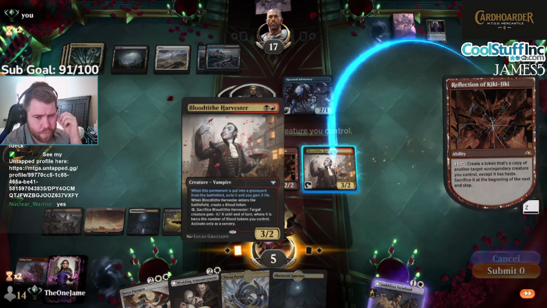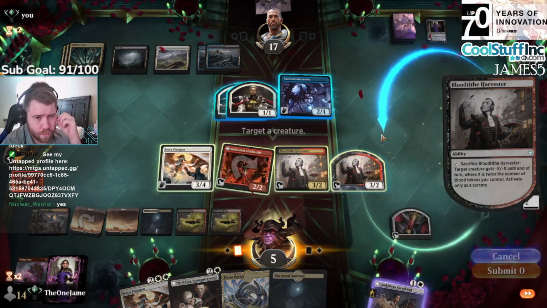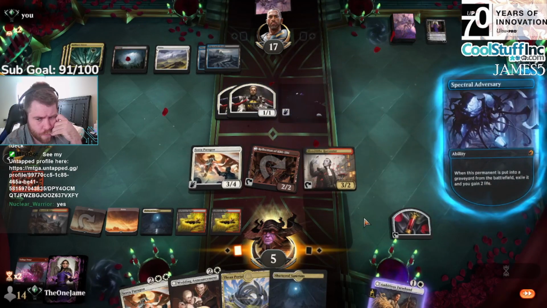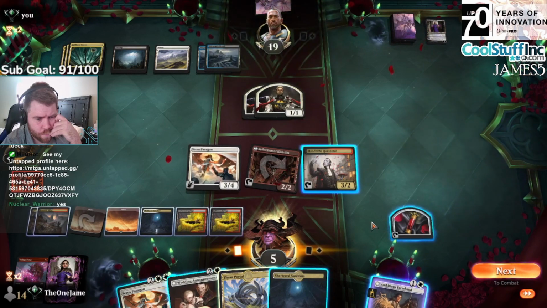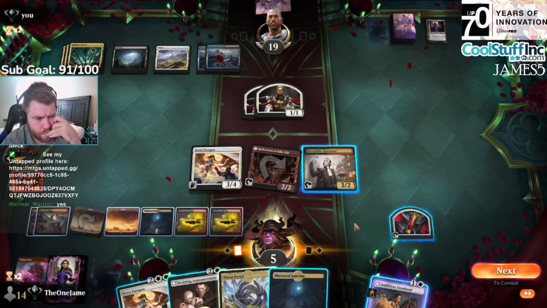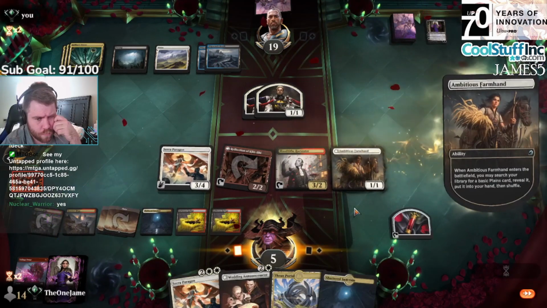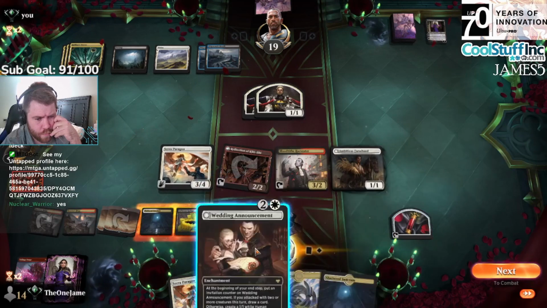Let's go ahead and do this now, so that if they kill this in response, I can bring it back with Serra Paragon. Okay, let's go ahead and do this. Now I can bring back this. Now I can play this.